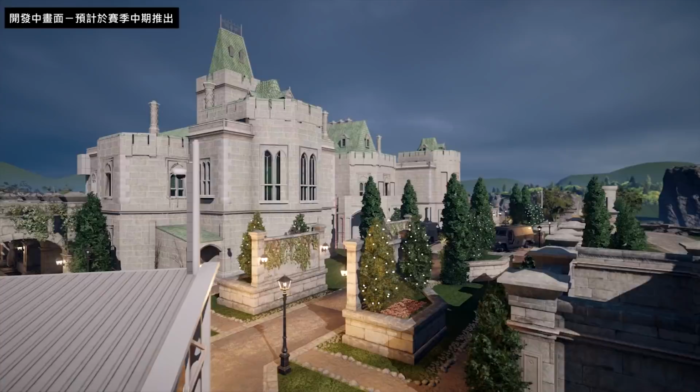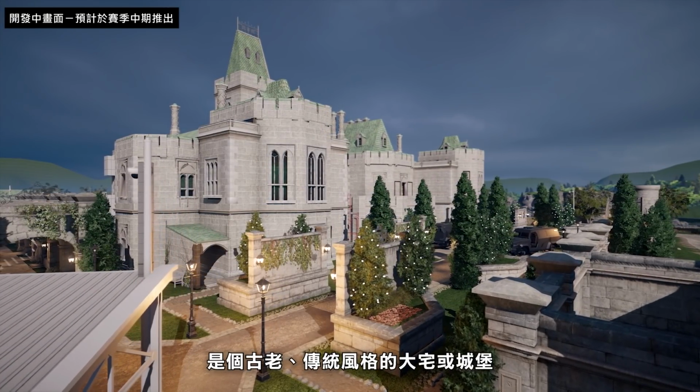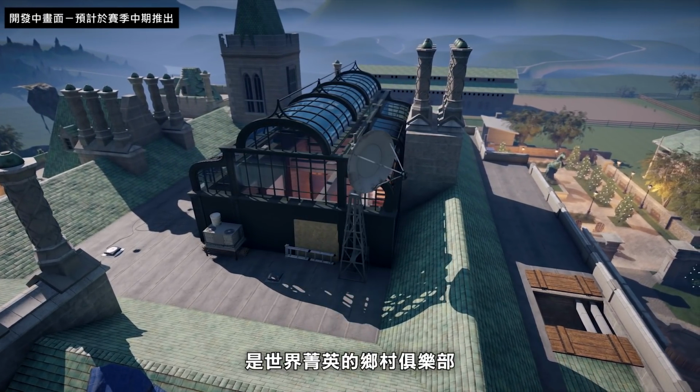We're really excited to bring a new map at Tier 7 for the players. It was a really big challenge to secure something that is fresh, that feels new, but also that keeps the same level of quality standard that we've accustomed our players to. So the map is set in Ireland. It's an older style, classical style manor or castle. It was made into a country club for the elites of the world.